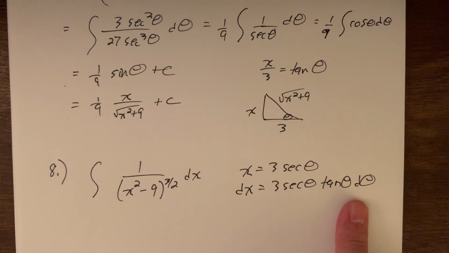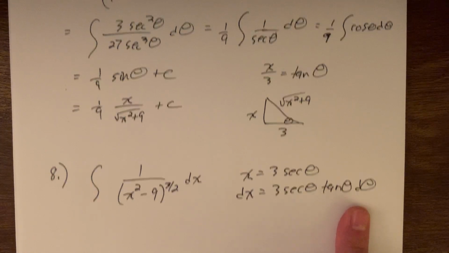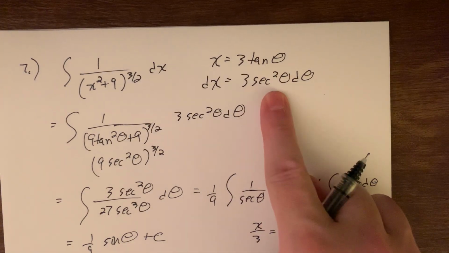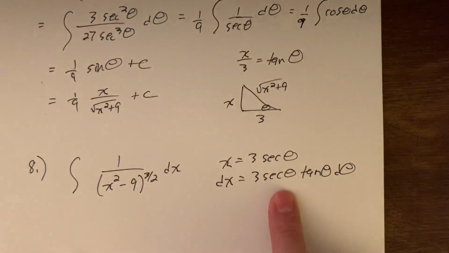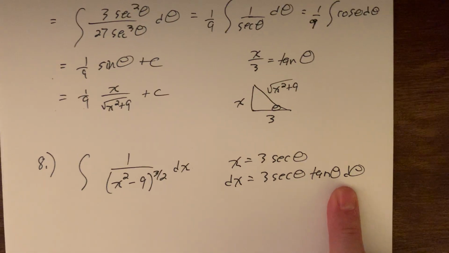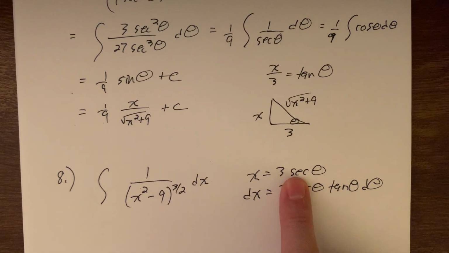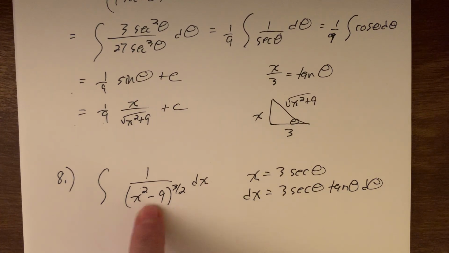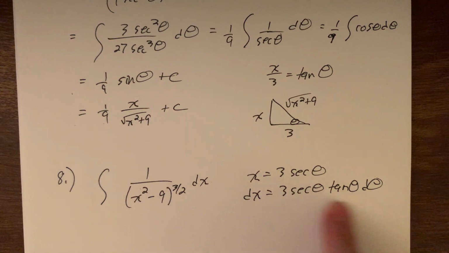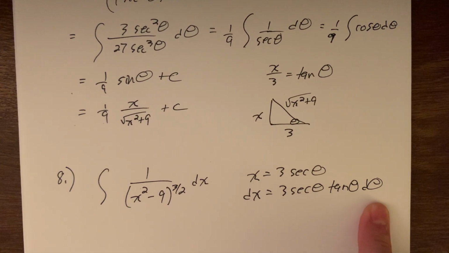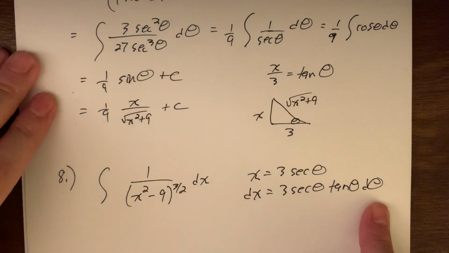Notice you don't get to pick the trig sub. That's where some people think things like, well, I like the sine trig sub because the dx is just a simple cosine. The dx for tangent now gives me a secant squared. The dx for secant gives me both a secant and a tangent. You don't get to pick that. That is what it is. This is what's necessary to clean up this expression, and this is part of what's left that we just have to plug in and deal with.